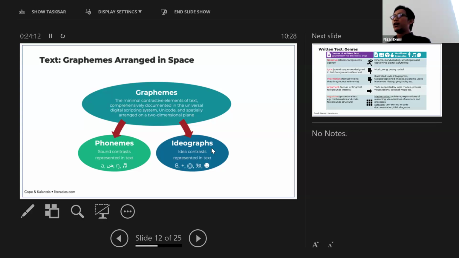Nowadays, modern people communicate through text, using the alphabet. People in the ancient era communicated through pictures, hieroglyphs. Have you ever heard of hieroglyphs? Hieroglyphs are a set of pictures made by the ancient Egyptians, and they communicated a story through pictures that they painted on the cave. At that time, no letters had been found yet, and the graphemes that they used were visuals, in the form of pictures.